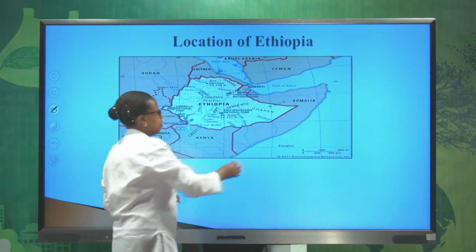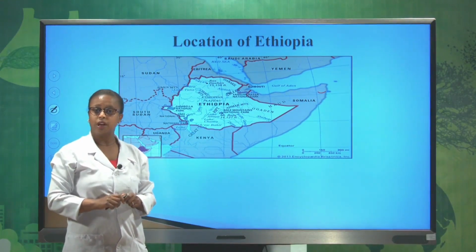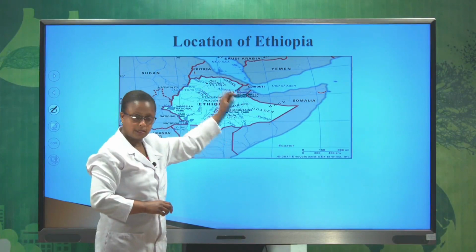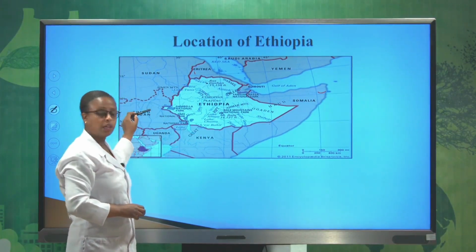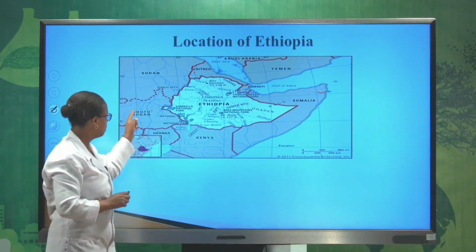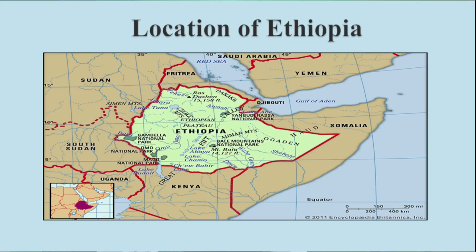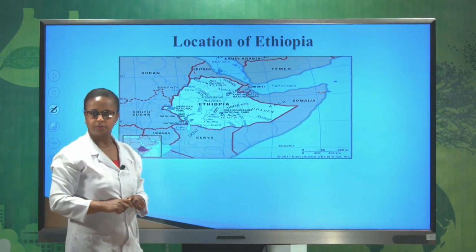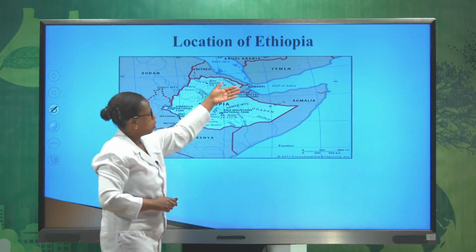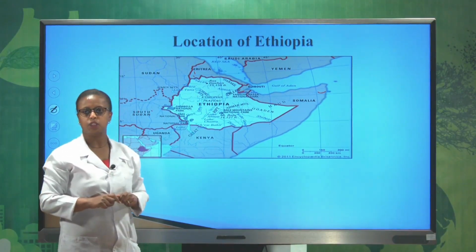Ethiopia is located in the Horn of Africa, and it shares common boundaries with 5 neighboring countries. These are Eritrea in the north, Djibouti and Somalia in the east and southeast, Kenya in the south, and Sudan in the west. From these 5 neighboring countries, Ethiopia shares the longest boundary line with Sudan. It is 1,750 kilometers. And the shortest boundary line is with Djibouti, it is 310 kilometers. So, Ethiopia is located relatively south of Eritrea, east of Djibouti and Somalia, north of Kenya, and east of Sudan. This is the relative location of Ethiopia.